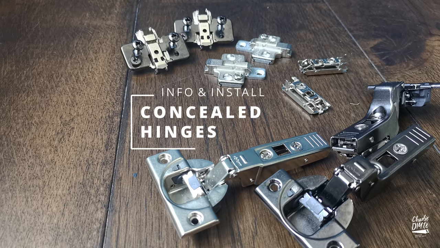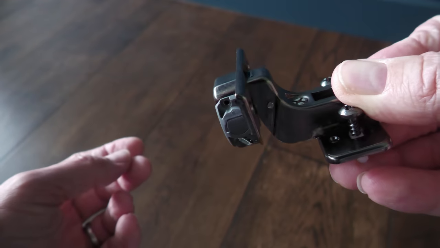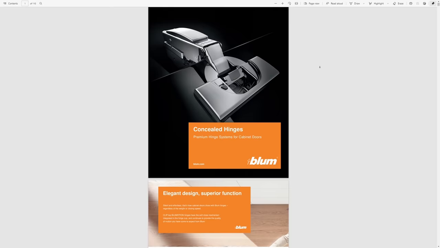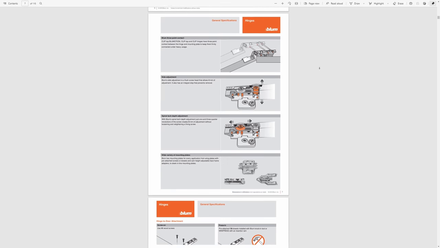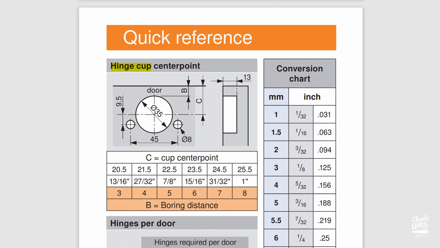Which brings us on to the hinges. I use concealed hinges because, as you'll see today, they're easier to measure, easier to install, and I think produce a much less cluttered look than you get from professionally made wardrobes that have butt hinges. I think what puts people off concealed or Euro-style hinges is knowing which ones to buy and how to install them. I always buy Blum hinges because of their quality, and the Blue Motion range has built-in soft close that can be toggled on or off as required. The first place to start for your project is their excellent brochure that literally tells you everything you need to know.